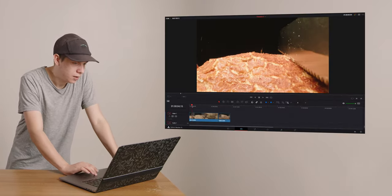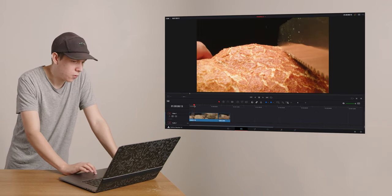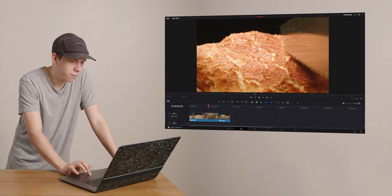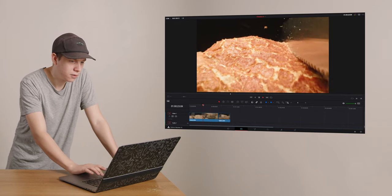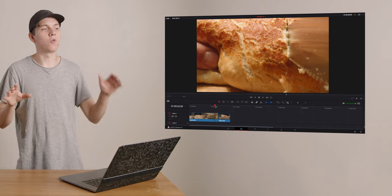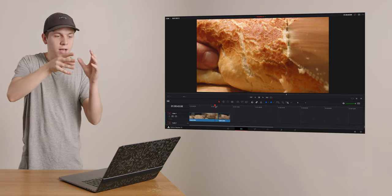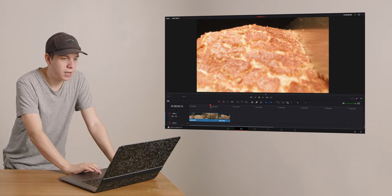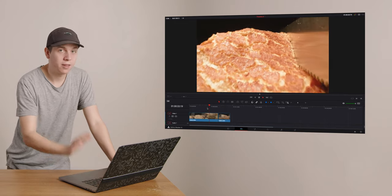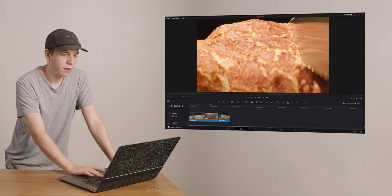The watermelon shot didn't really work out, but before I get into that, let's have a look at the bread shot. I have it on a timeline here with a quick LUT on it and it's a really cool perspective — just not something you would normally see. It works best when the knife is at the top rather than already going through the bread. Originally I thought it would look cool if the Problens was kind of inside the bread, but I tried that and it just looked like a mess. The best bit is right where you're first cutting into it.